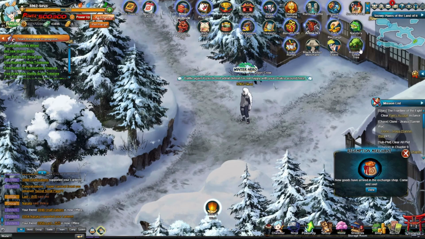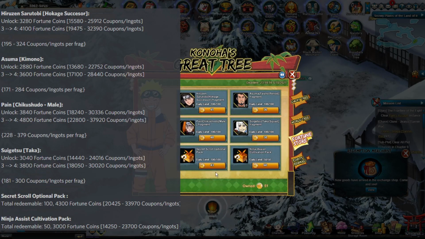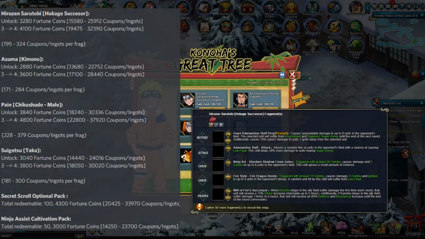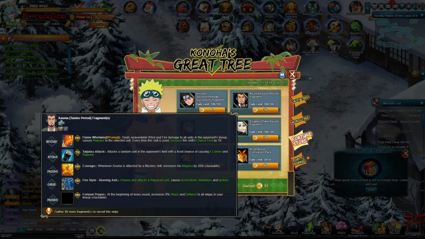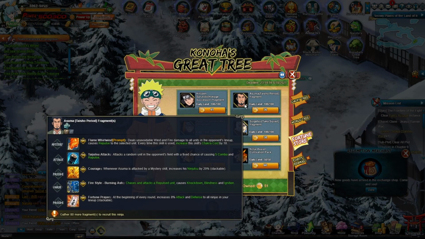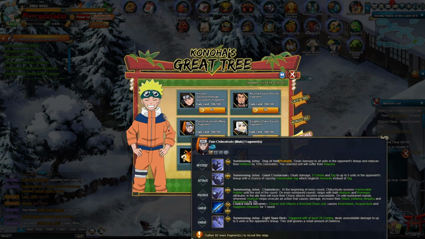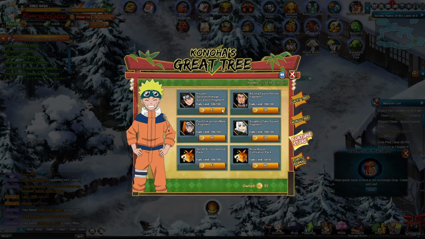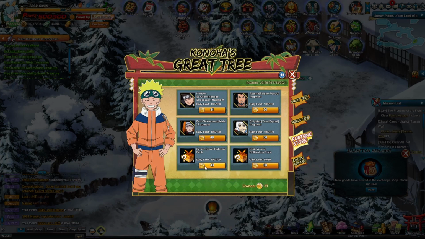And then last but not least, in here we have Konoha Great Tree. So it's probably not the best Konoha Great Tree. They're really pushing the newer, quote-unquote newer ninjas like Hiruzen, the Taisho period people like Asuma and is it Kurenai? But I mean, Pain Chica Shadow Male is actually not bad. I just don't really like the Hiruzen and Asuma that much. Nobody really buys them. But yeah, we got Ninja Assist cultivation packs and then also Secret Scroll optional packs in here.